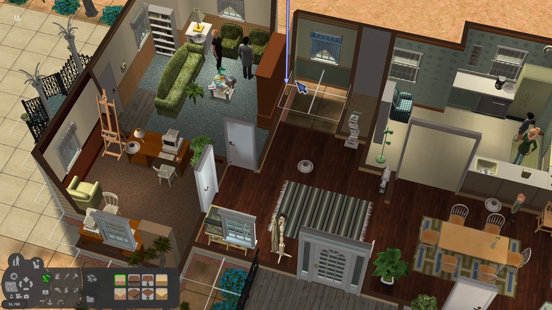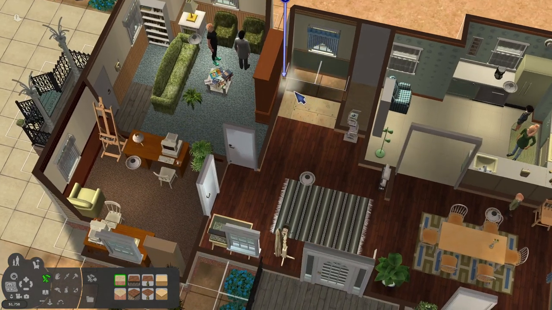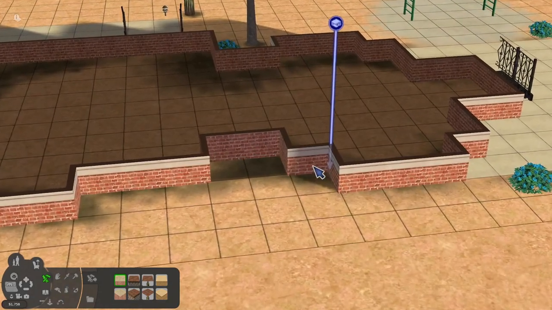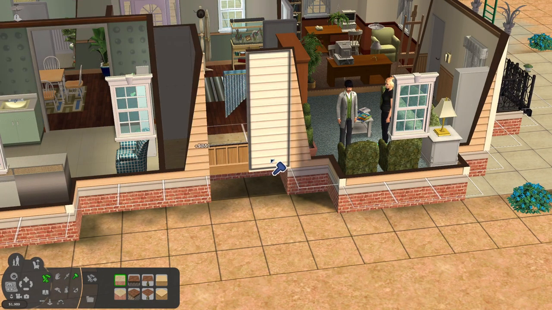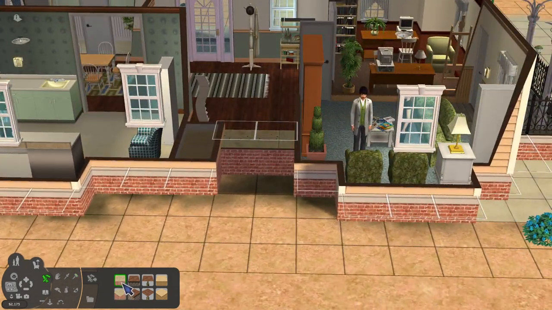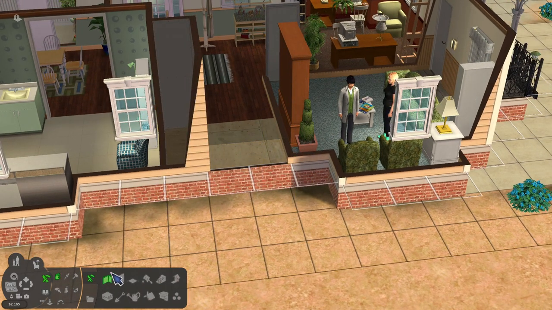I'm going to have to put foundation back in order to make a basement. I know it doesn't make any sense, but okay. We're being difficult. I think it's because I haven't deleted everything. Oh, no, I have not deleted everything. I need to get rid of this. Wall back.